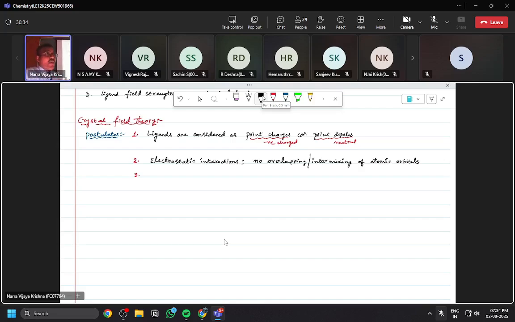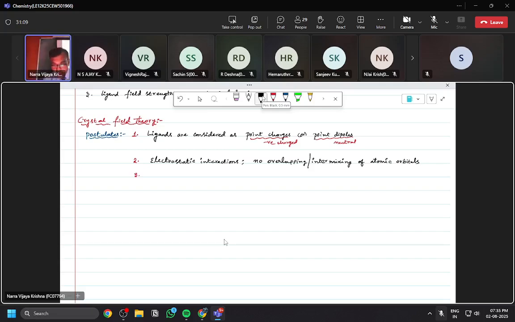What we discussed till now, according to valence bond theory, is that electrons are redistributed among d orbitals. Pairing happened. Sometimes pairing did not happen, but we call them degenerate orbitals, as all 5 d orbitals have the same energy. But according to crystal field theory, when a ligand is approaching, the d orbital present in that direction experiences repulsion. What about the remaining d orbital electrons? They are not experiencing the same. So the energy is different now. That means the orbitals' degeneracy is lost.